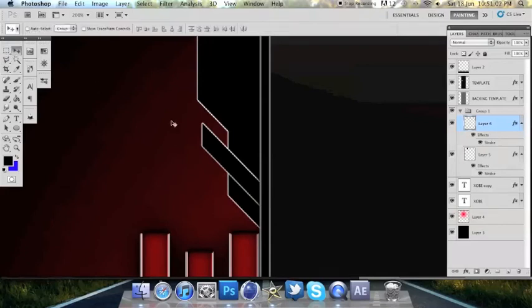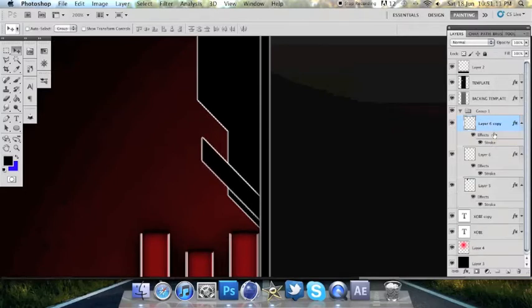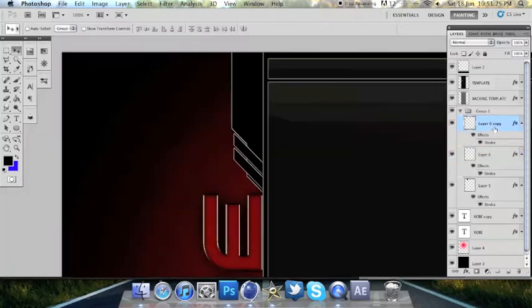What I'm going to do with the layer we've just made, I'm going to move it down using the arrow keys to about there, and I'm going to hit Command J to duplicate it. So then if we move up some more, we'll move this one up using the arrow keys, so just use the top arrow. And we see, maybe make it about there, maybe move the bottom one down a little bit more. And move this one down a little bit more. Not across, down. And there we go, you see we've got those.